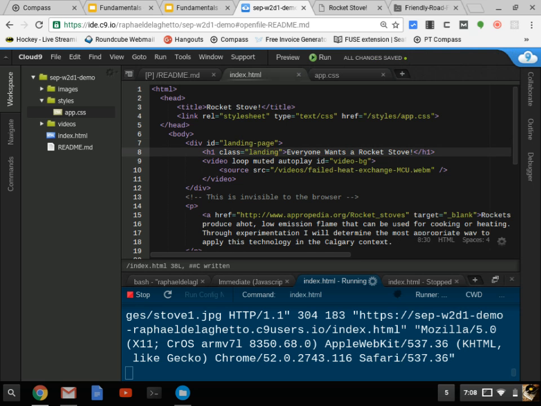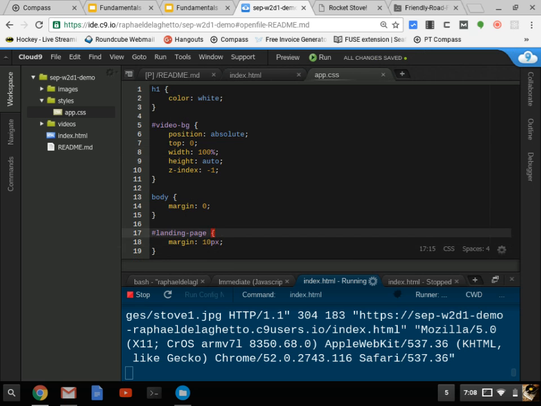If I change this one over here, so I'm going to take that out entirely and change it to a class. See what I did there? I had a hashtag, and now I changed it with a period because I'm not using an ID anymore. I'm specifying a class. So on the HTML, you don't put the dot in the landing, but on the CSS, you do the dot. Yeah, wild, right? In the CSS, that is just how we specify selectors.